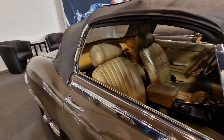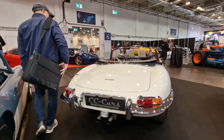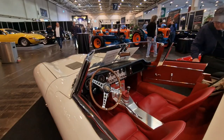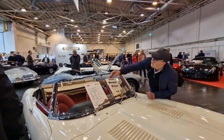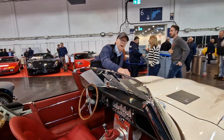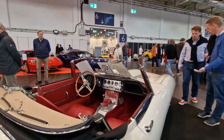This is how it looks. Looks pretty much original. Another E-Type, let's have a look. And in the end we will count how many. So this is a Series 1 3.8. White, looks restored. And here's a sign, it's a 61. And we saw it's an OBL car. So this is an OBL. This is car number 247 of the OBLs. Doesn't say the price, but it obviously is on request. And the dealer is CC Cars.